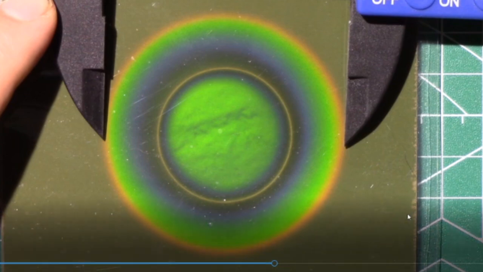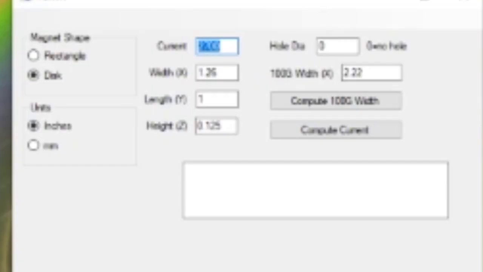But let me show you why I did that because we have, I made this little software tool and we put in the dimensions of the magnets 1.26 inches and this would be the diameter of the magnet.